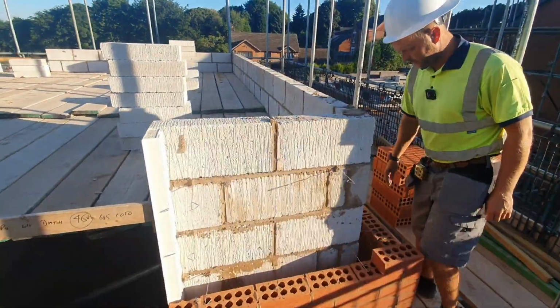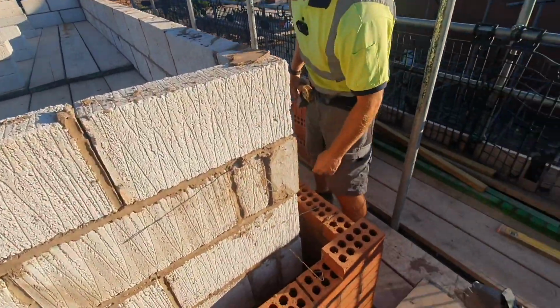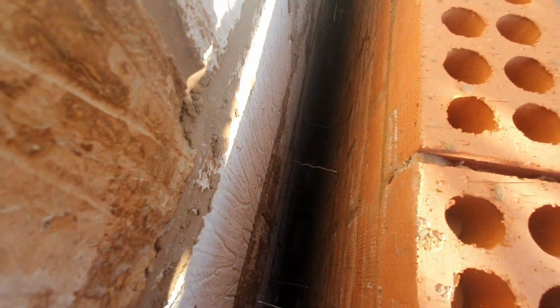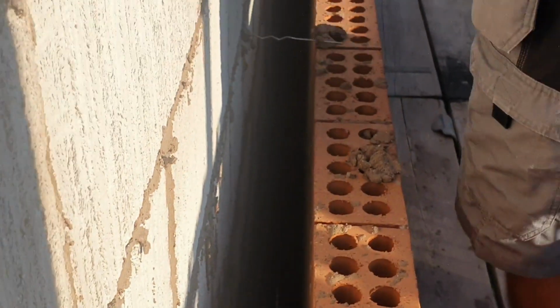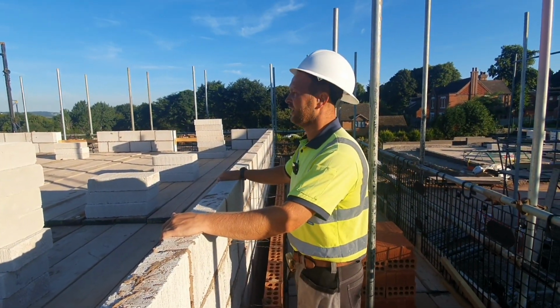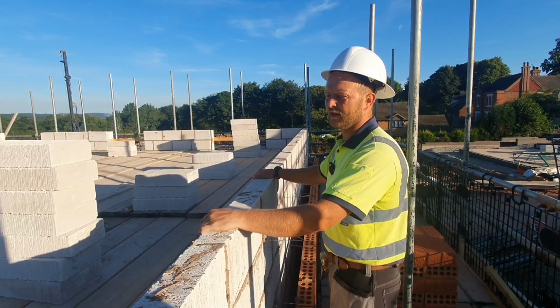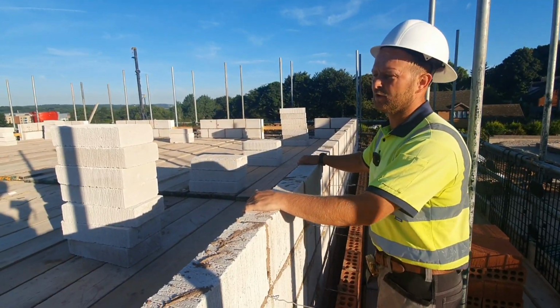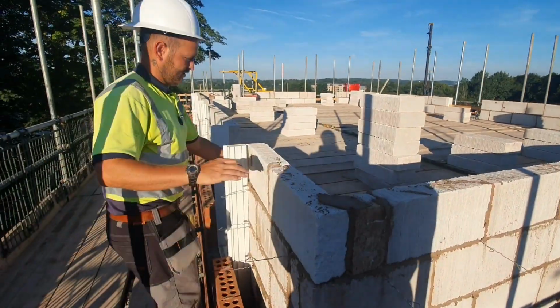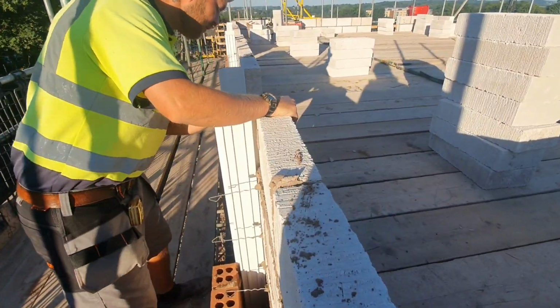Down there, we haven't been up and had a little clean of these yet, but have a look down that cavity. That's nice and neat. Remember, we've done all this work from down below, so we haven't been up here yet, and that is pretty pristine, I would say. No big snots all over the top of the block work either. That's how I like things. This block's been knocked though. This block's been knocked. And I could only imagine it would be scaff with the board.